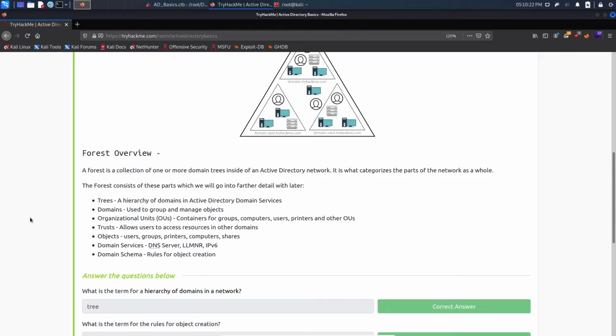Let's get to the overview of the forest. A forest is a collection of one or more domain trees inside of an Active Directory network. It is what categorizes the parts of the network as a whole.